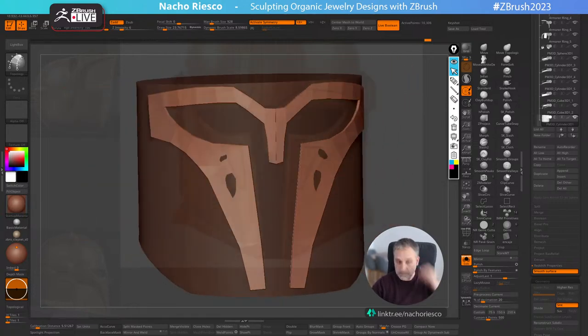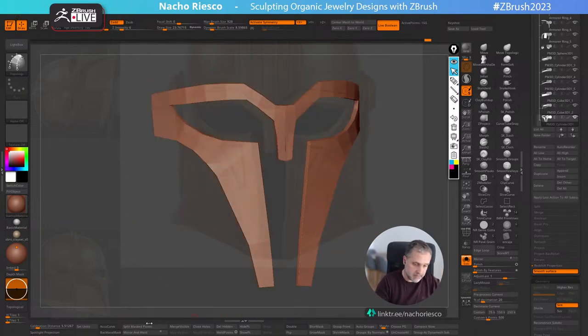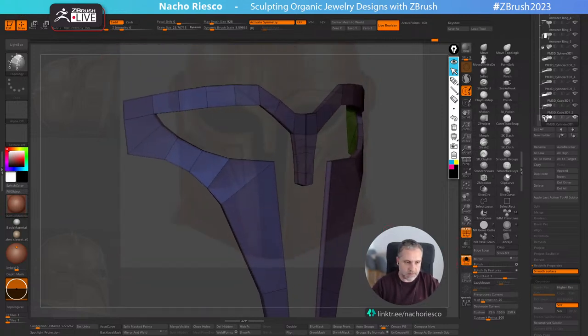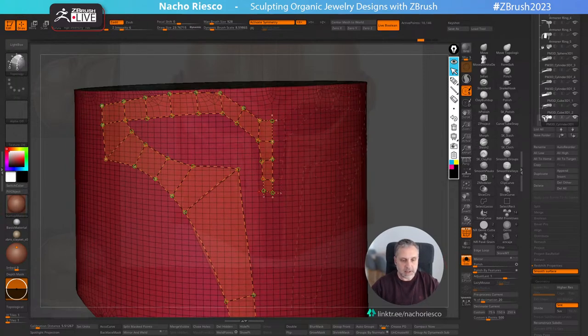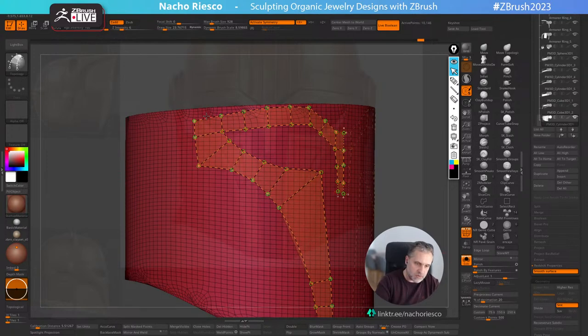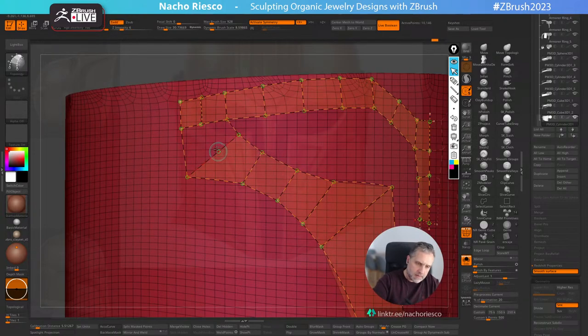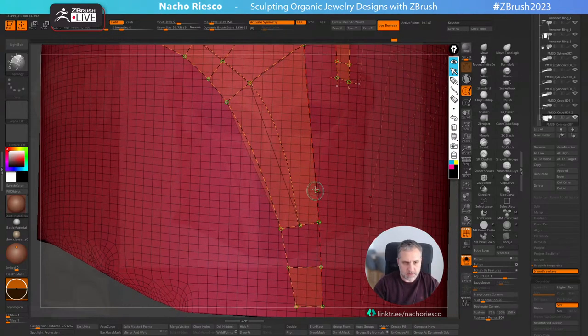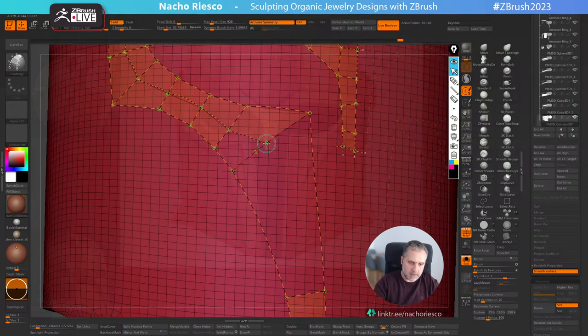We already have the mask. So let's split mask points. I prefer to start working with only one single face, or just a surface. No, I did something wrong. So let's come back, because I forgot to add this. I prefer to use this to start the splitting. If not, when we are subdividing the mesh, we're going to have some problems.